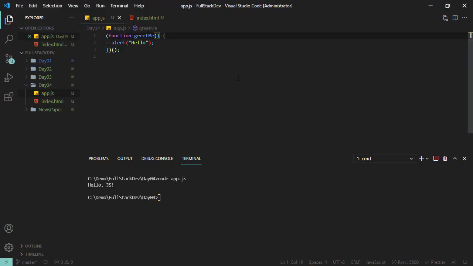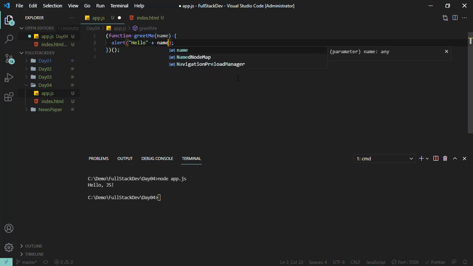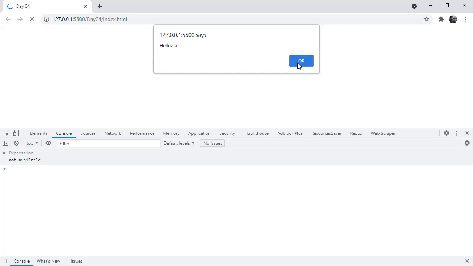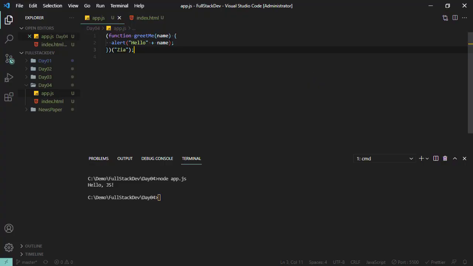If you want to pass a parameter to such a function, you just say name, and then you want to pass that name here inside this thing. So this is actually a function call. greetMe, the second part after greetMe is this particular thing here. And now if I save it, it is displaying my name. Right? So this is how you declare a function inside JavaScript, and this is an easy program to begin with.